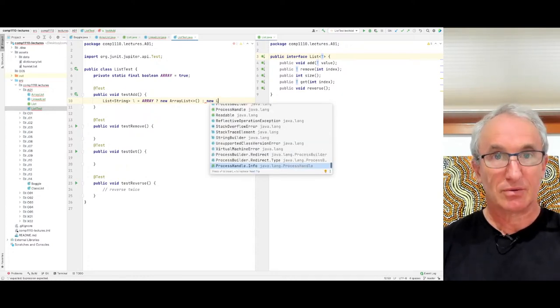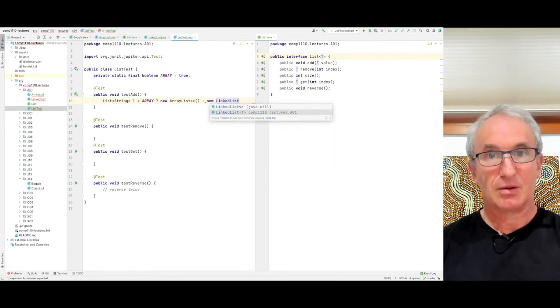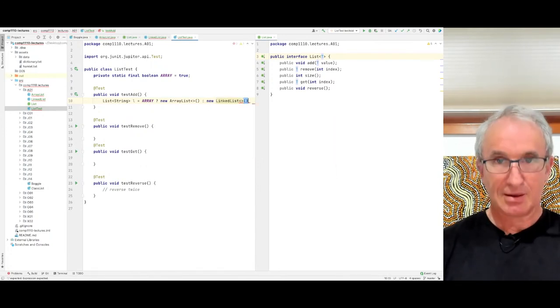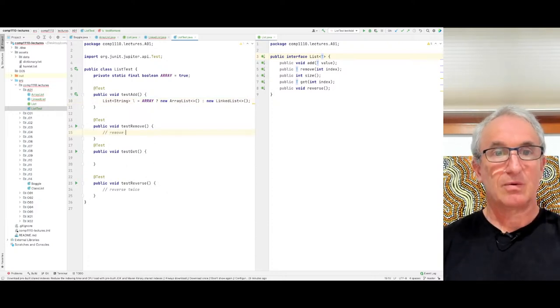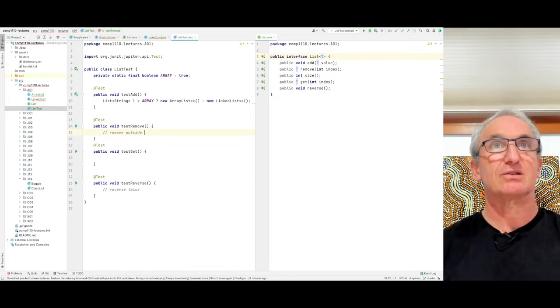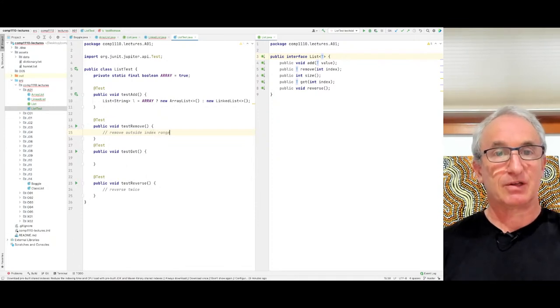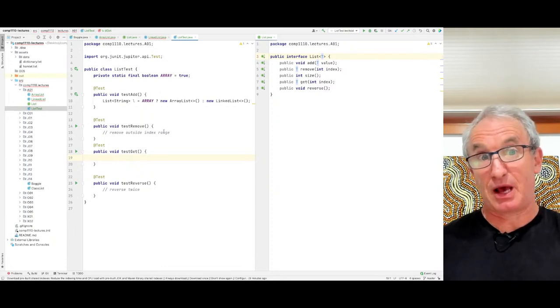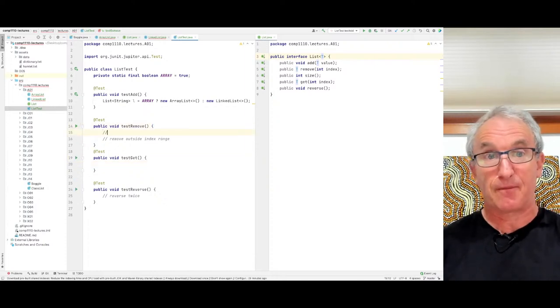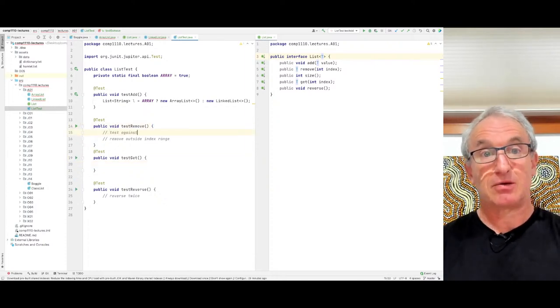Not Java util. Hello, Steve, we got a response from a student. Joshua said we should test against empty list. And Stanley said removing something out of the index range and not changing the list and see if there's any error. Hang on, I'll just type this in. So remove outside of index range. Yep, that's one. And what was the one before that? The first one is testing against empty list. I guess all of them can, right? Test against empty list.